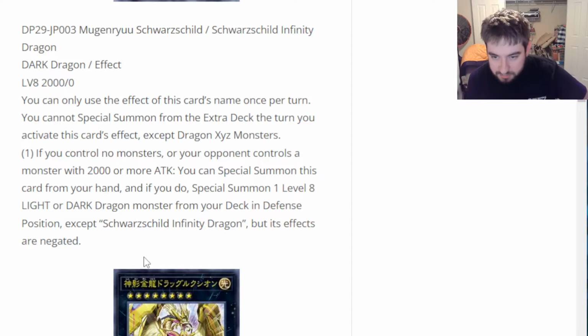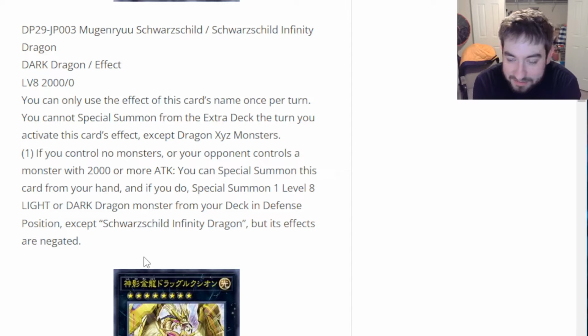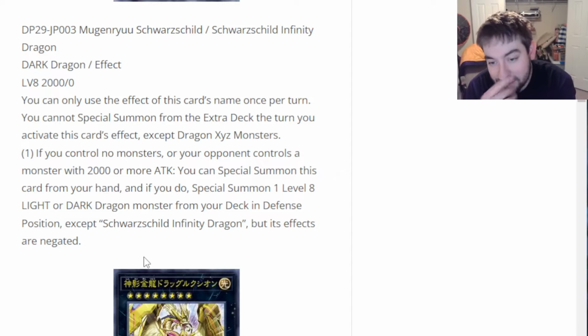If you control no monsters, or your opponent controls a monster with 2000 or more attack, you can special summon this card from your hand, and if you do, special summon one level 8 light or dark dragon monster from your deck in defense position. Except for Infinity, this guy, another copy of itself. But its effects are negated. Okay, so the monster you search is negated, but this card does say, without normal summon, just summon 2 level 8s. So I guess it depends.